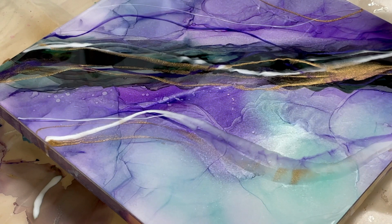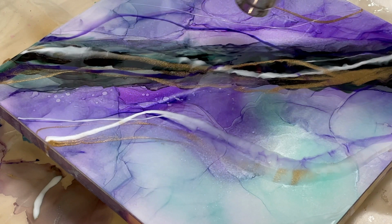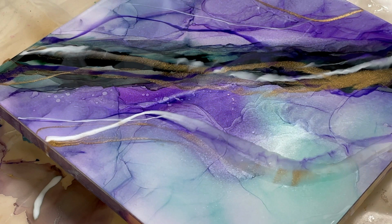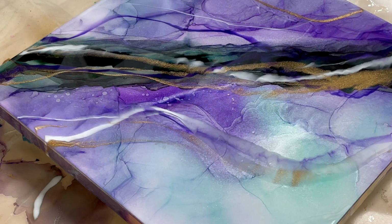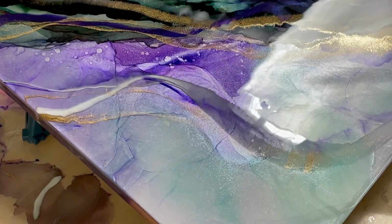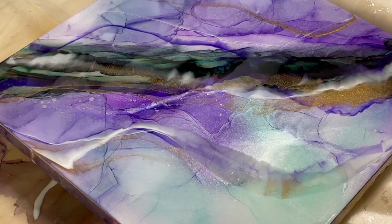Now the gold here, I've added a few lines in the beginning like you've seen, and I did fan them out intentionally because I wanted them a lot softer. And using the heat gun will have a tendency to let the gold go into the resin. But I did want to have some gold on top, and I'll apply a few lines later and hit it with like a torch. And for some reason, the torch brings the gold to the surface, and it'll add a shimmer on the surface, kind of like gold leaf.